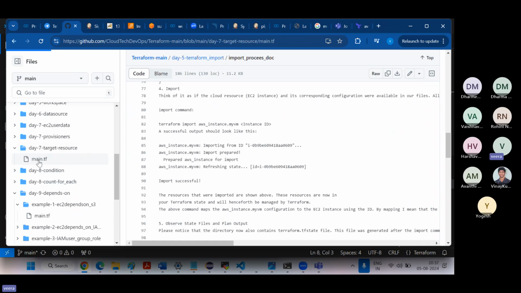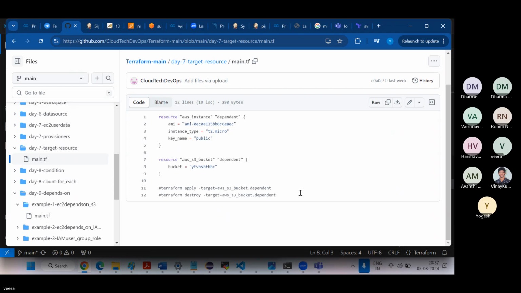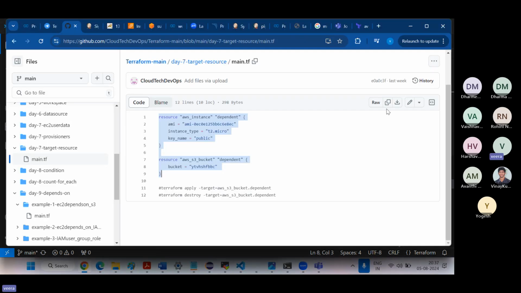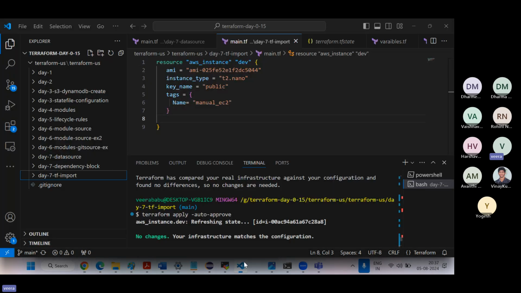Okay, I will show you the target resources. Let me take this. Simple. This target means we need to give the respective resource only, so that it will run only that one. For example, day 7.